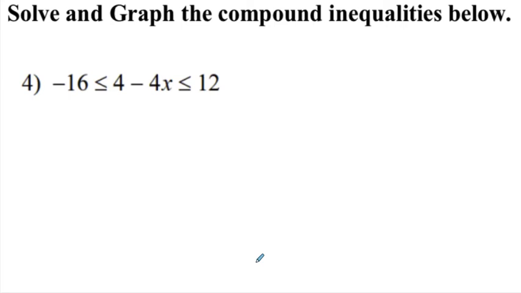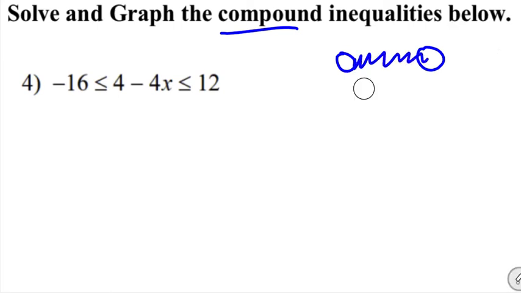Alright, now the next couple problems we have are compound inequalities. So compound inequalities, these are the and the or statements. If they're written like this in a string, it's an and inequality, and we know that we're going to have our two circles, whether they're open or closed, whatever, and shaded in between. Okay, so keep that in mind. That's what your answer will look like for your final answer. So let's go through and solve this.